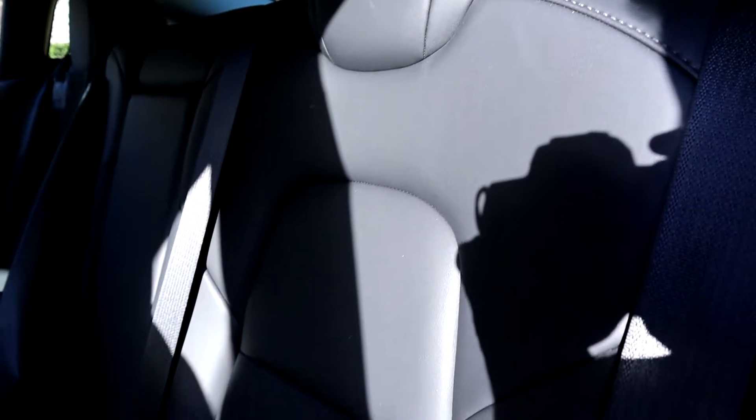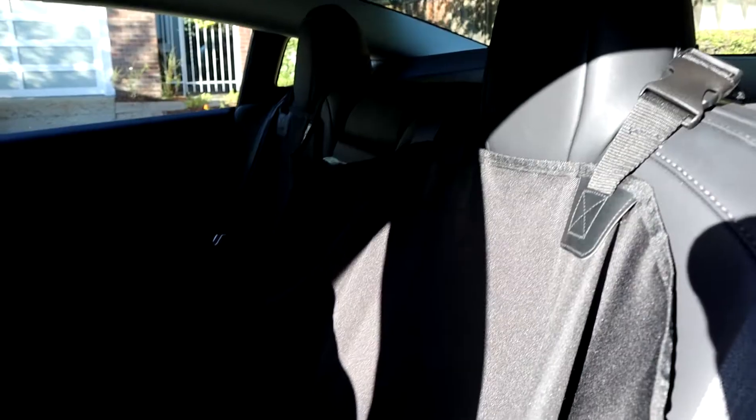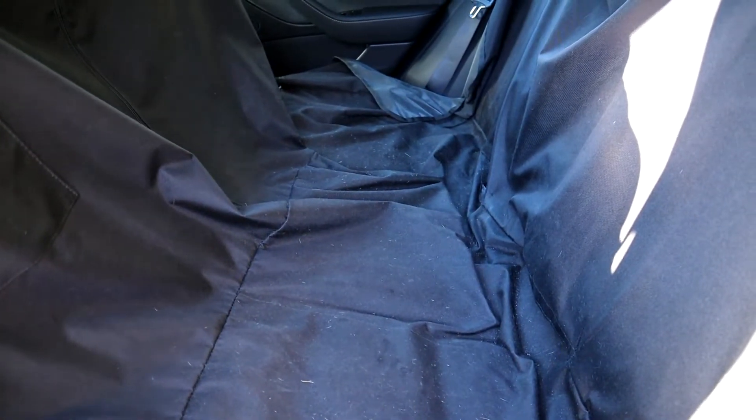The back seat is the same thing. It's just me and my wife right now, so basically it's pretty much just the front seats that are used. We do have two dogs, so they are in a hammock in the back to protect the pleather leather. We do have passengers in the back every once in a while, and as you can see, the back is still brand new looking as well.